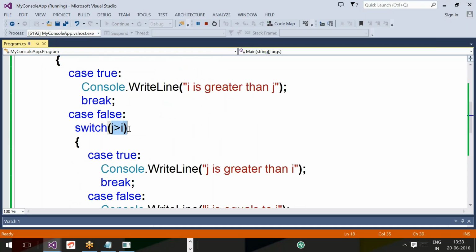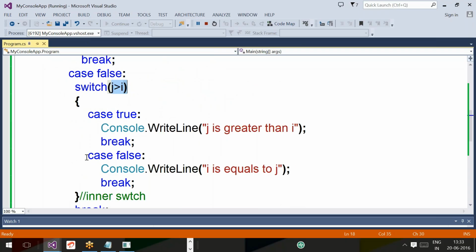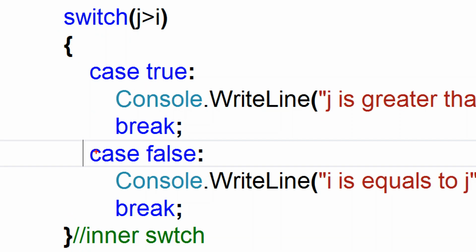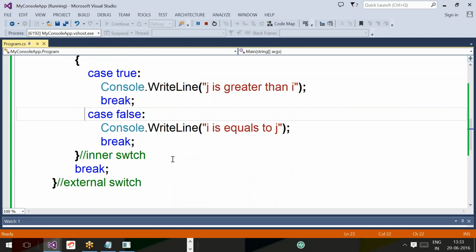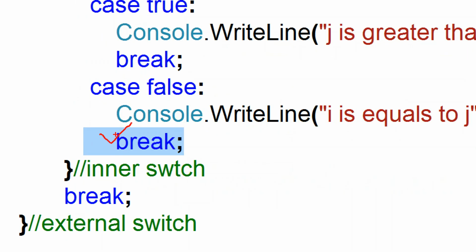Again, 10 greater than 10? False. Then it will go to Console.WriteLine: I is equal to J. Because of this break, control will come out of the inner switch. Again it will execute this break, and control will come out of the external switch.